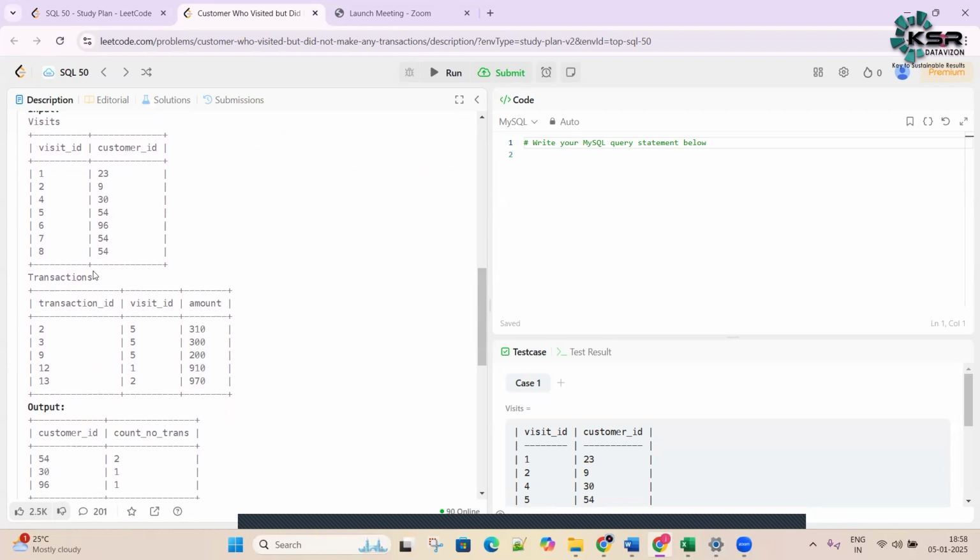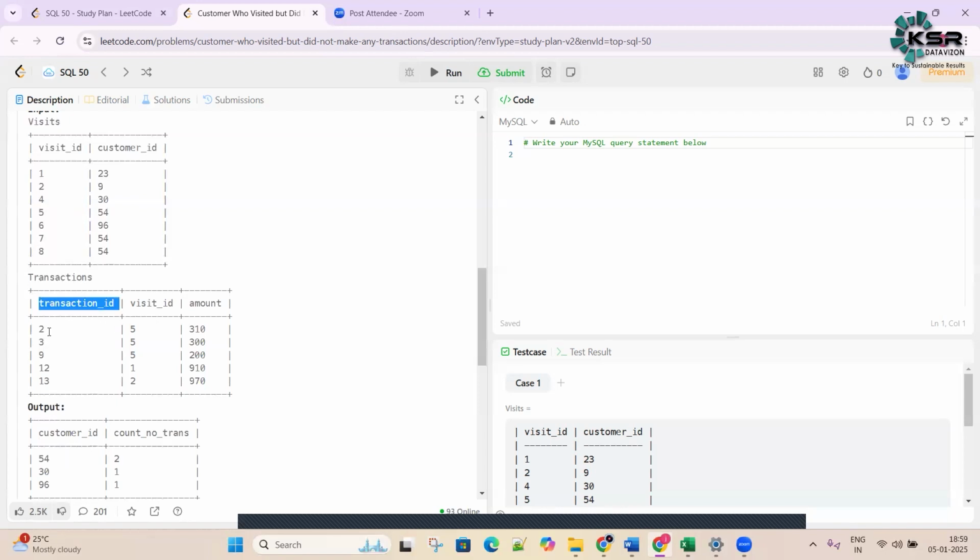Okay, so then what does he do after visiting a mall? He's doing a transaction. That means now here there is no customer ID, because these two tables are related based on what? Visit ID. So we have to link. Now this is a clear condition where we have to join these two tables based on a single column. The same column is nothing but visit ID. These are the two common columns between the two tables which we can use for joining the tables.